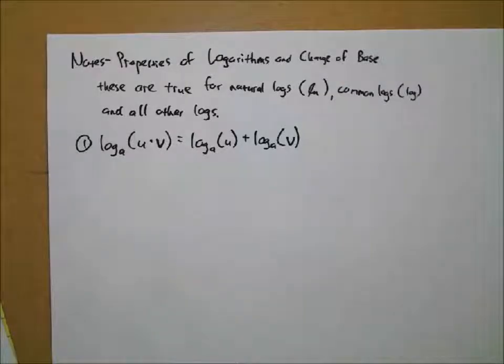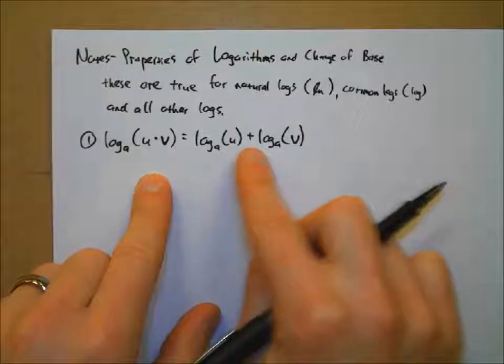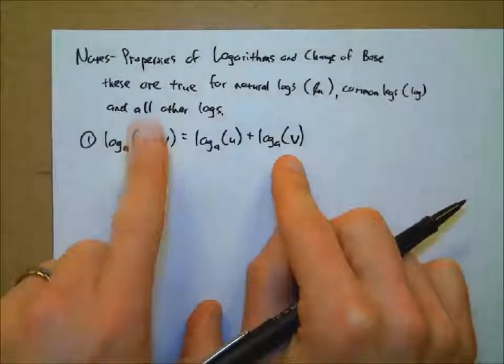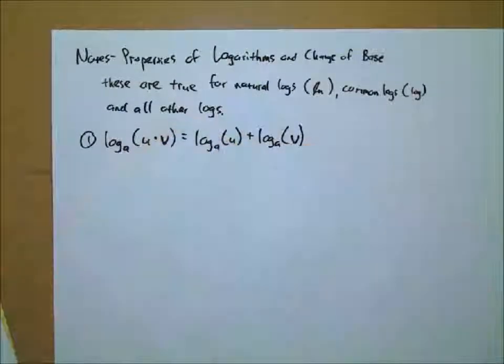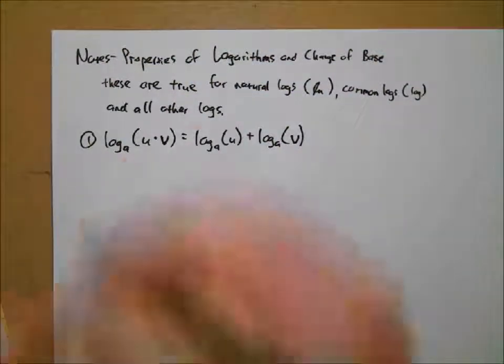what are we working with? Logarithms and exponents, we know, are related to each other. They're inverses of each other. Don't exponents have a similar property to this? When you multiply two numbers that have the same base, you add their exponents? Well, here we see some addition with same bases, and that means you're going to end up multiplying those u's and v's there. So there's somewhat of a relationship in there. Okay? So let's see an application of this.